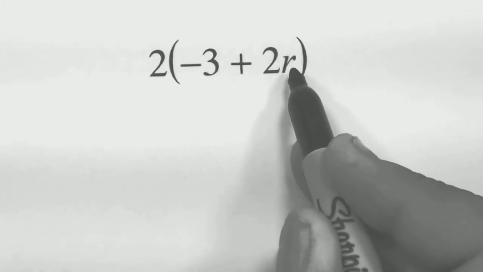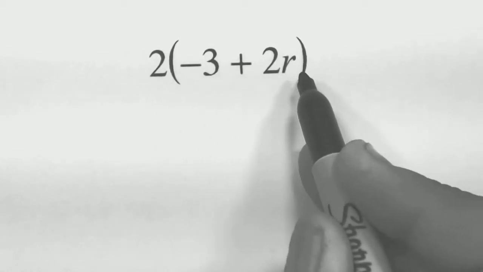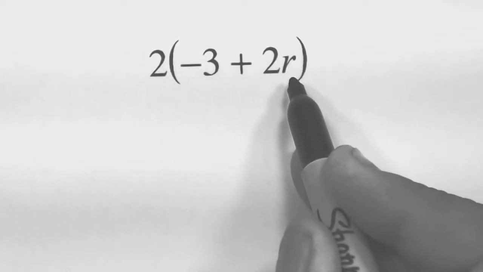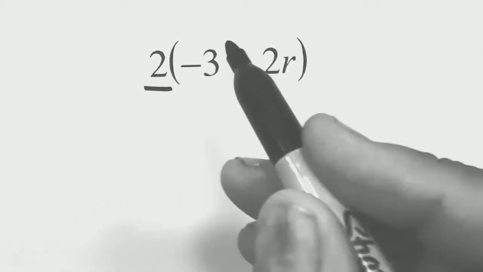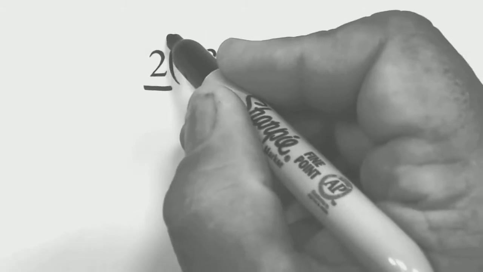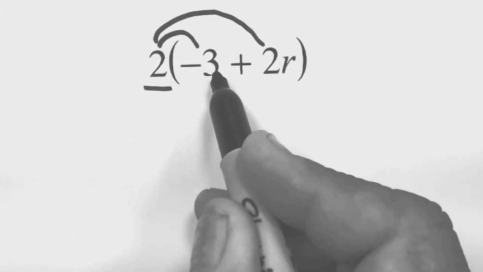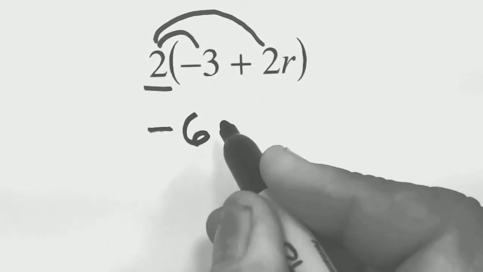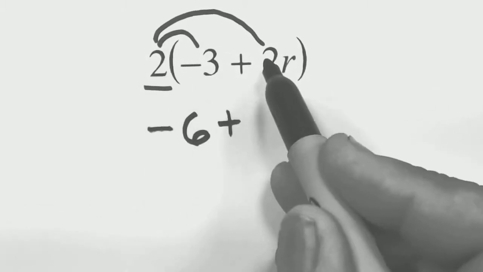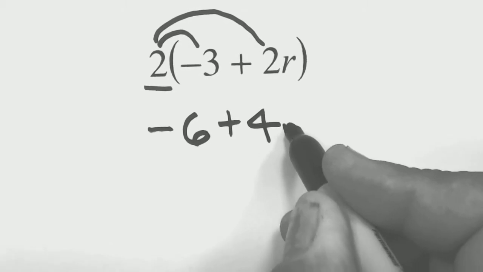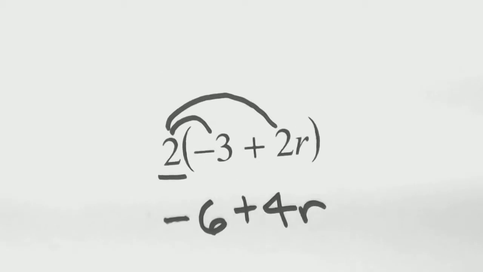Here's one of the terms inside the parens. It has a letter, and we don't know its value, so there's no way we can work on this guy inside and figure out what his numeric value is. But the 2 in front here is multiplying the parens because it's next to it. So once again, let's just distribute that 2 in. 2 times negative 3 is negative 6. We just keep the minus sign. 2 times 3 is 6. Then we have a plus sign. 2 times 2 is 4, but don't forget that you've got the r there. So once again, we're able to make some progress here.